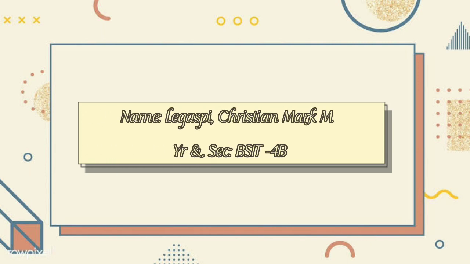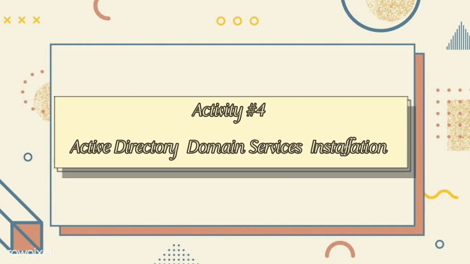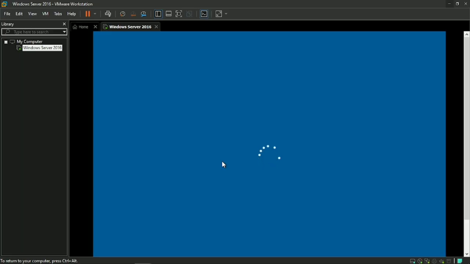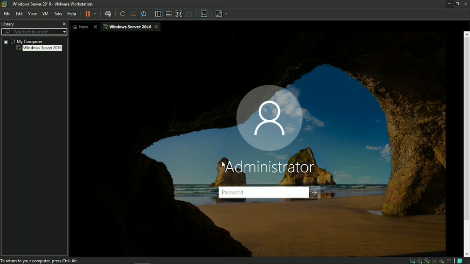At from BSIT4B. So, ngayon, i-discuss ko kung paano i-install ang Active Directory Domain Services. So, punta tayo sa VMware Workstation. And after that, i-type lang natin yung password.